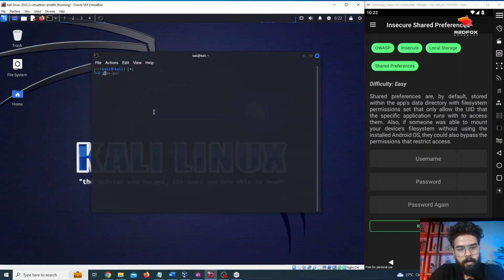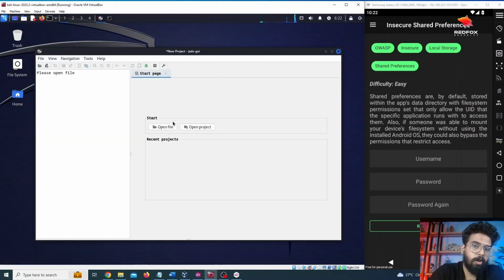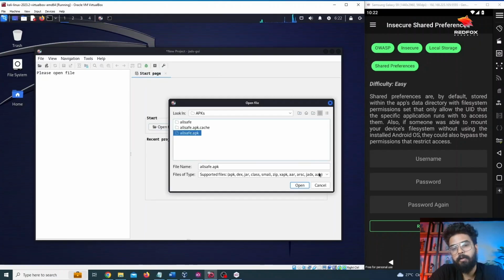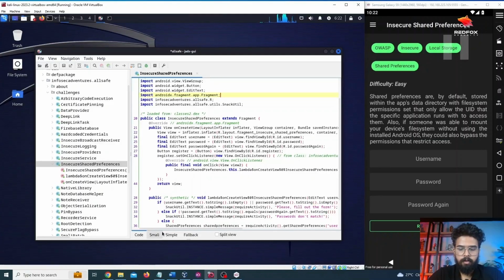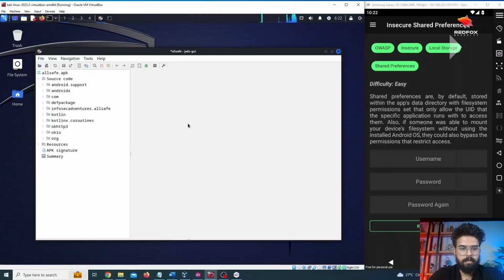and we do adb shell. But first, let's try to understand exactly what code is being implemented. So again, we move to JADX GUI, open the APK file, and we move on to insecure shared preferences.